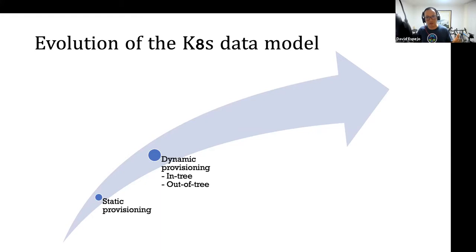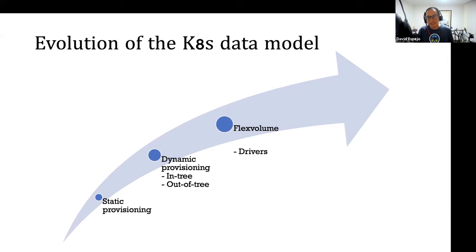The next step to try to take that code outside the Kubernetes core was the flex volume. Flex volume still exists. It's been here for more than 2 years. It's still maintained, but no new features are developed for flex volume.